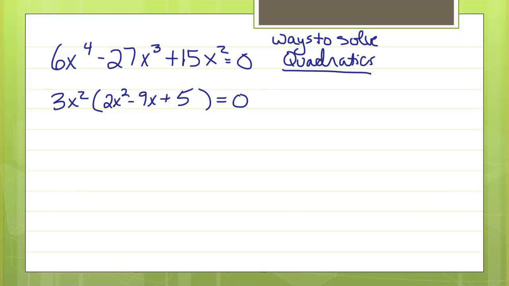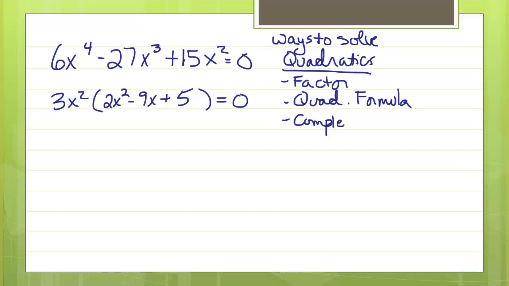So ways to solve quadratics. The last time we had x squared minus 9, we knew it was a special pattern, but really we still just factored. So we're always going to try to factor, or at least I am, when I have a quadratic. But if we can't factor it, the other ways to do it are quadratic formula, completing the square, and taking the square root. We haven't seen that for a while, but that'll come into play on this one.